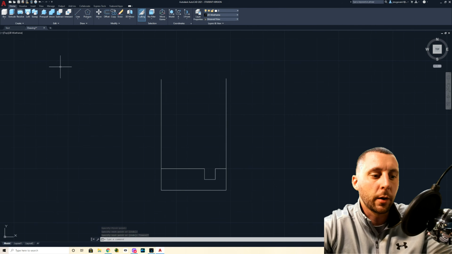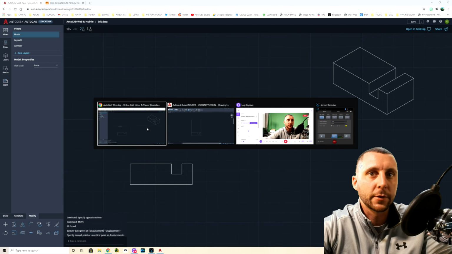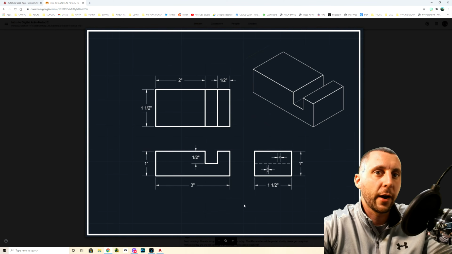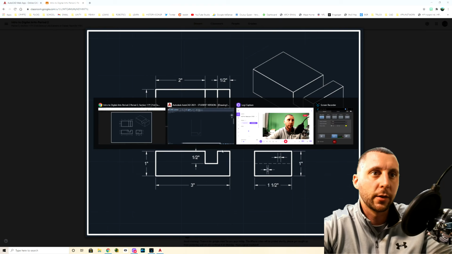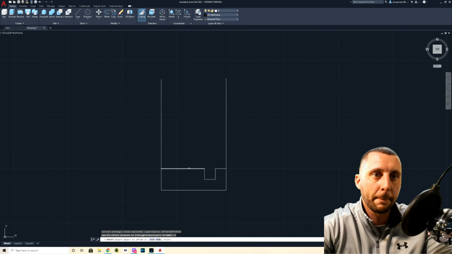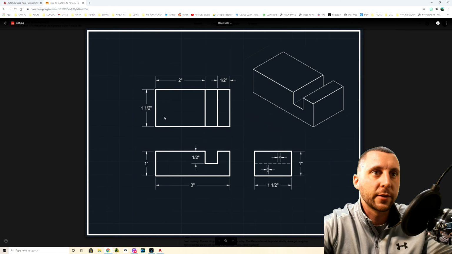Also specific to my drawings, I tell my students that there's always a 1-inch space between the orthographic views. Again, these are called orthographic views. This is the front, that's the right, that's the top. Always put a 1-inch space between them. So if I go to do offset and I do 1 inch, now you'll notice that it only does that piece, but I could extend that, or do it manually, or use the extend tool. That's up to you.